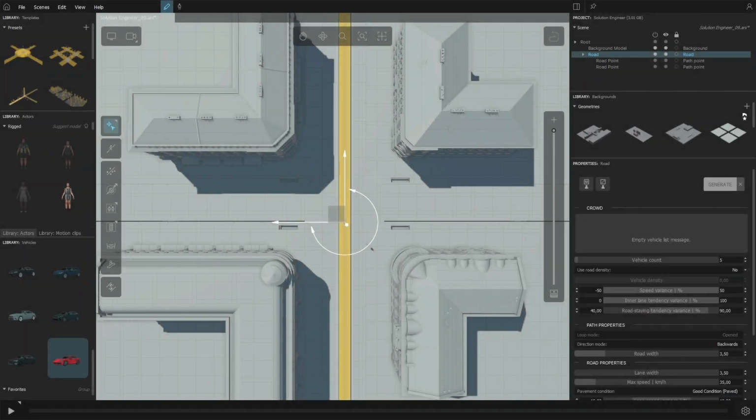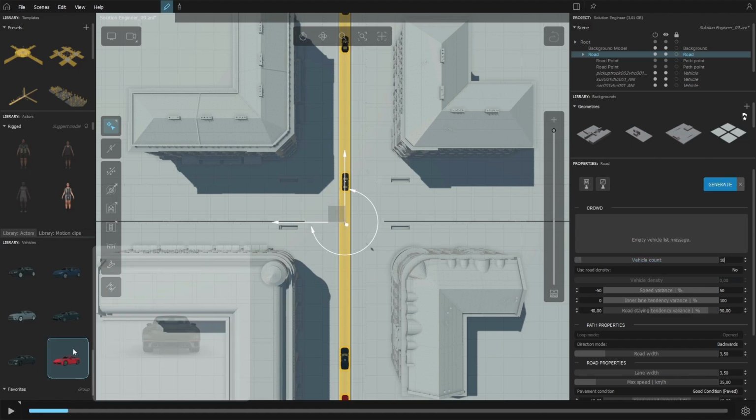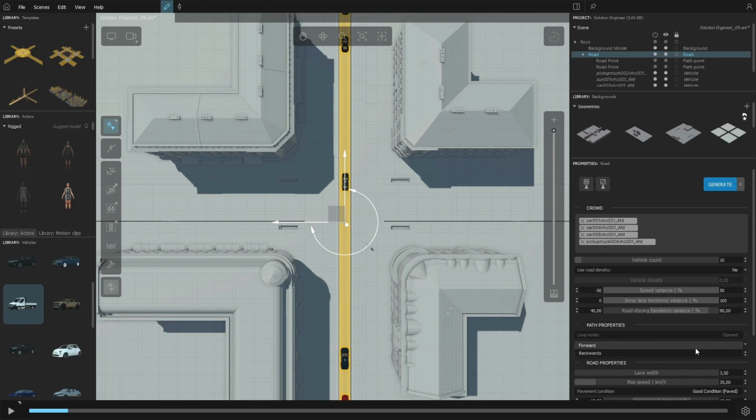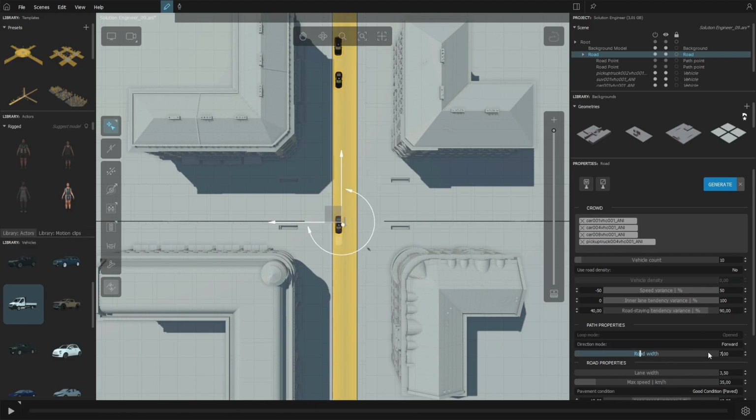Let's check the already placed road. By clicking on the Generate button, you will automatically generate the vehicles on the road. We can easily change the vehicle numbers, add different models, change the direction mode, and the road width that are used in the simulation.